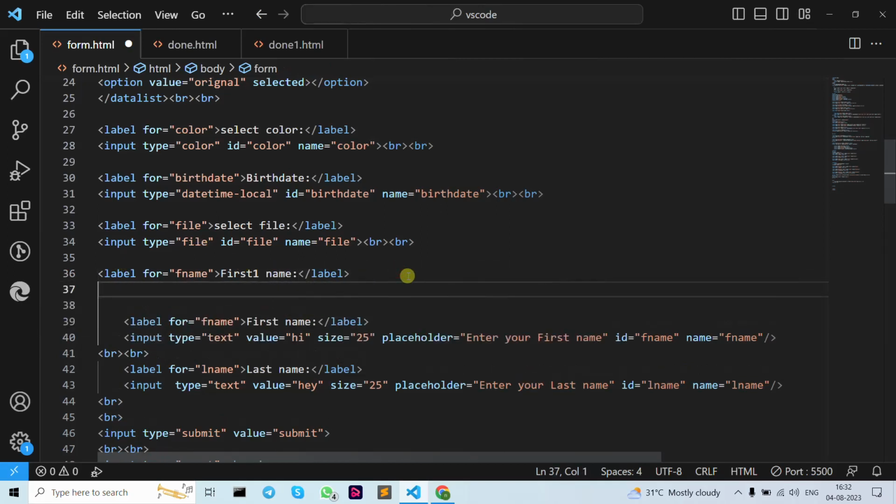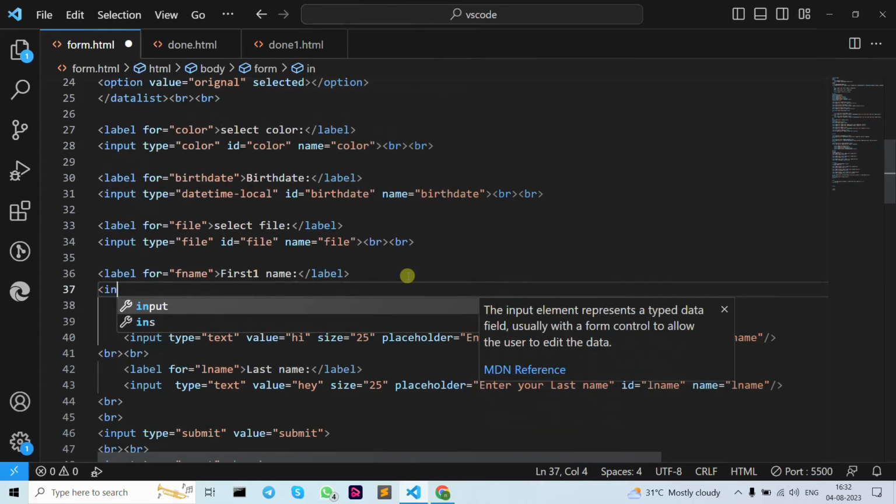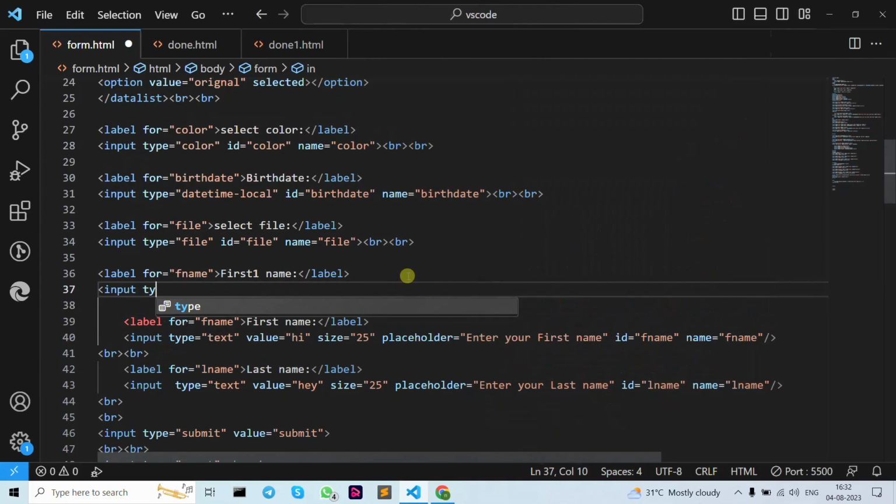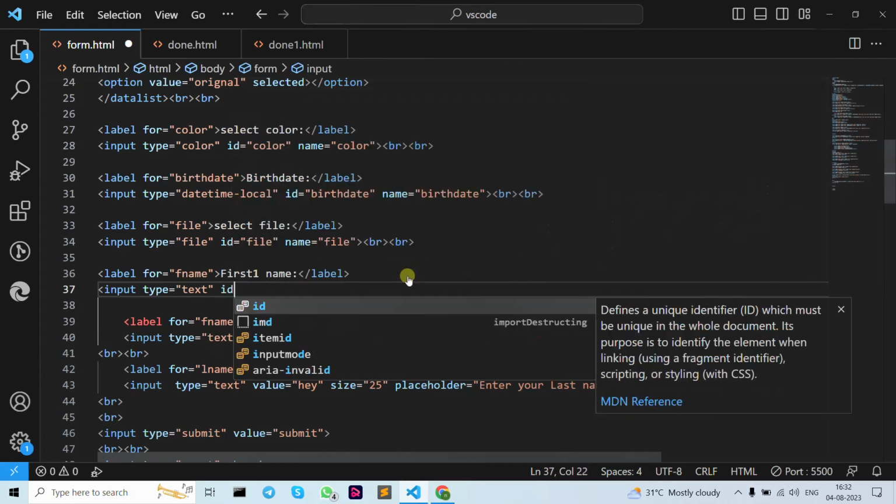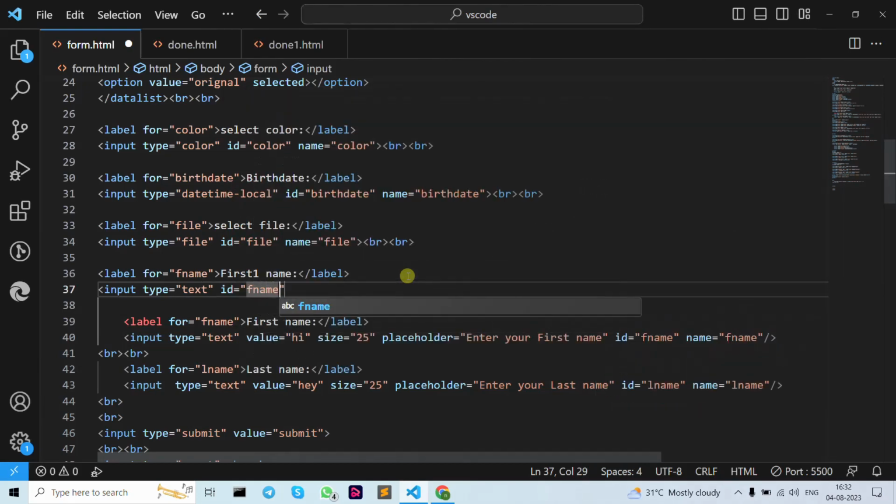Okay, I write down first name, then input type text, then ID app name, name app name, then close, then give them BR tag, then save.